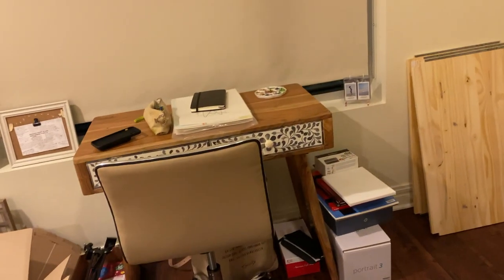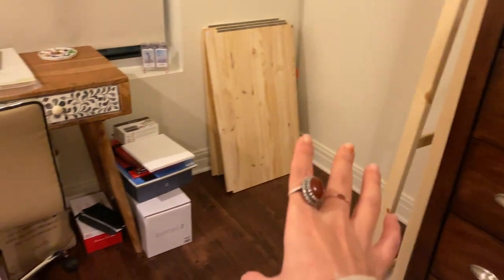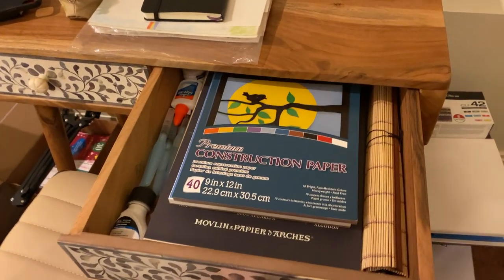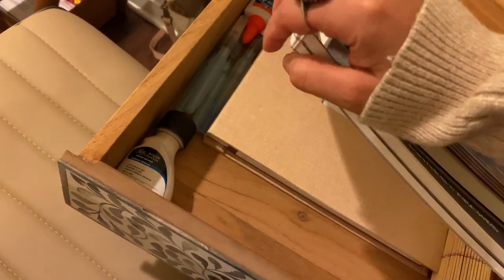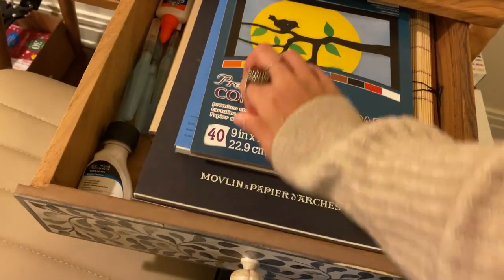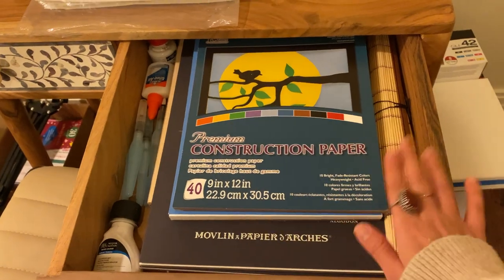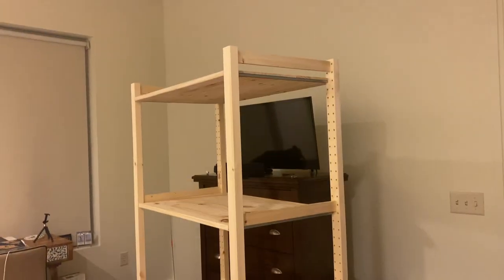I think this is as far as we're going to go today. We didn't set up the IKEA situation yet — we'll get to that — and a lot of this stuff is going to be placed on the shelves so it still looks messy. These drawers surprisingly fit so much: I have a whole book of my pressed flowers, arches paper, a whole thing of Canson, construction paper, my brushes, and all my paints.